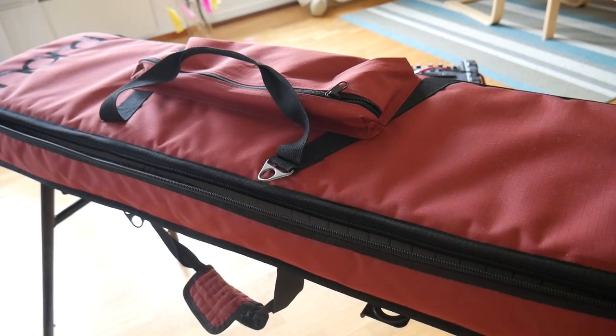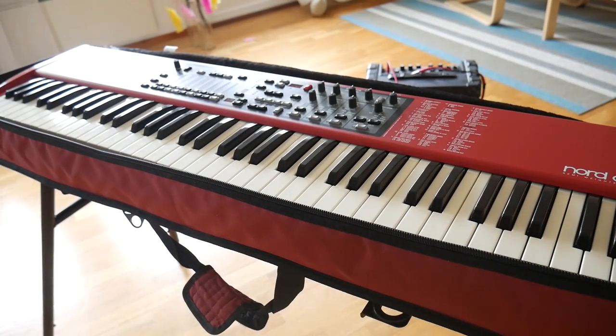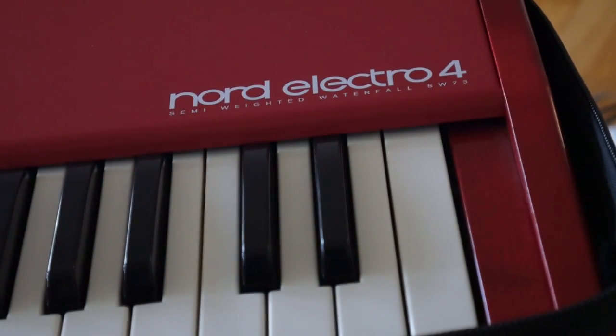Woody, what's in the case? Yes, it is, in fact, the Nord Electro 4. The Nord Electro 4. This is interesting. Let me explain.